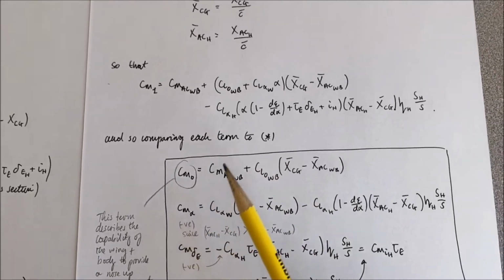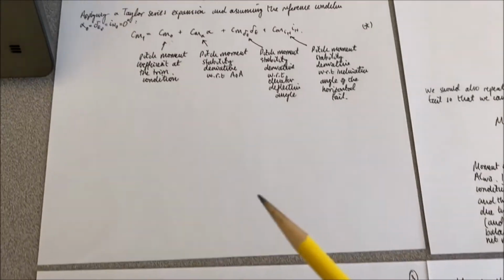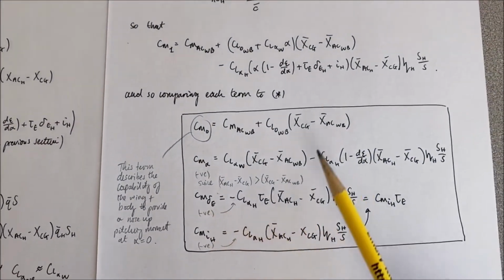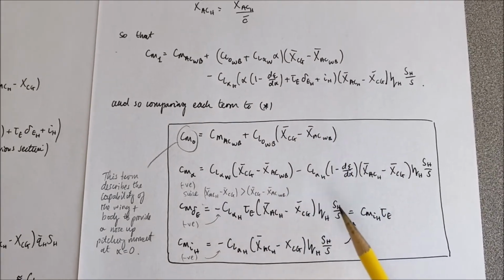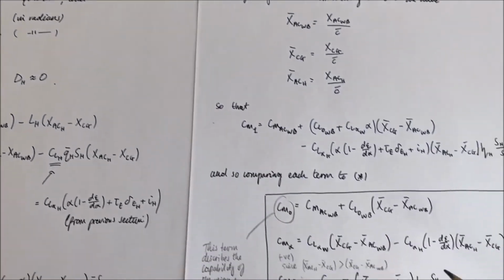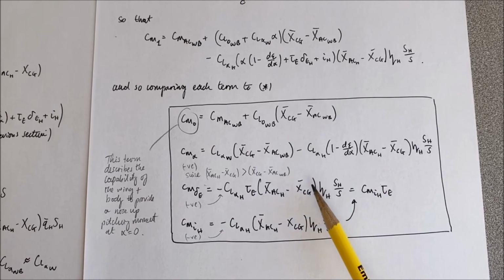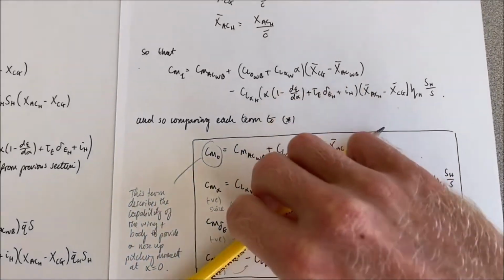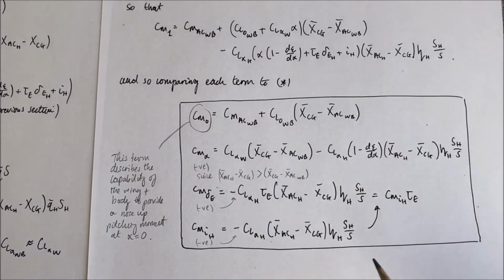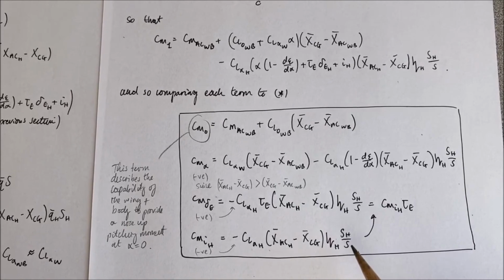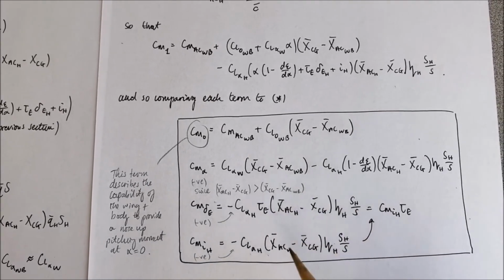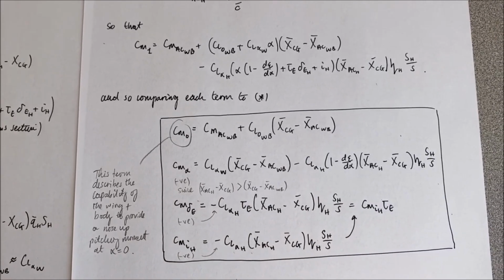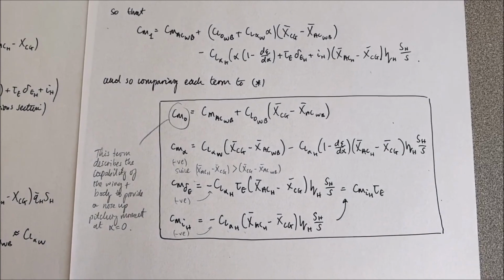Then to get Cm alpha, I just compare all of the terms of this equation which multiply alpha, right? And so on and so on. So I do the same for delta sub E, find all the terms of this equation which are multiplied by delta sub E, and then compare them to this equation, and so on and so forth. And then I get 4 equations, the fourth of which I can use to rewrite the third. So notice that negative C L alpha H multiplied by this difference here, that obviously should have a bar, multiplied by the ratio of dynamic pressures and the ratio of reference areas. That can be used to simplify this because all of those terms appear in this, apart from the tau sub E term. So that's the final set of equations for the pitch moment derivatives.